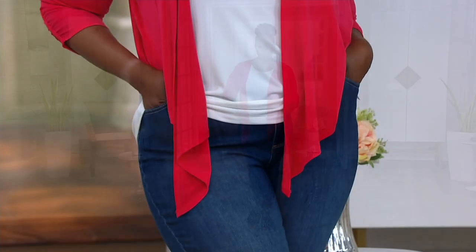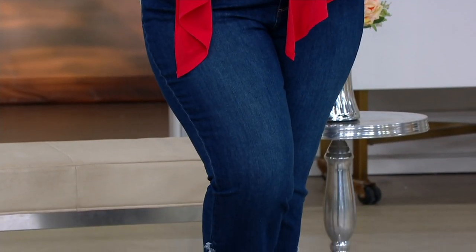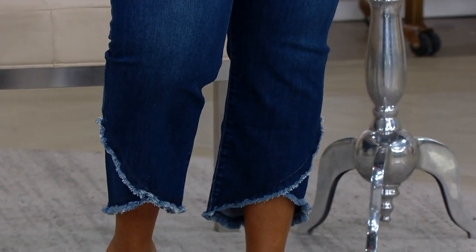This is the denim crop jeans with the frayed tulip hem. We won't get any more of these back in stock — if you don't get what we have right now, you're not going to be able to get any more because it's the only order of the year. Great high quality denim for $59.98, and look how cute that little tulip hem is. That's absolutely darling.